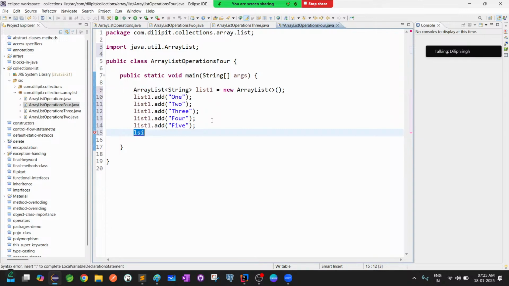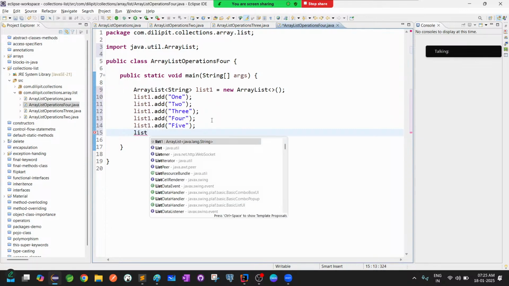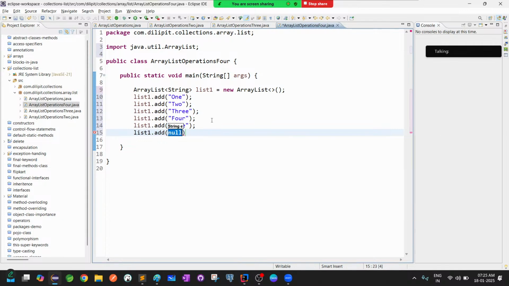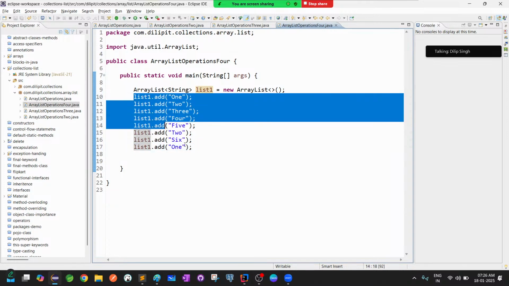I'm just making the data now. List one dot add. Okay, so I just prepared some array list of values.